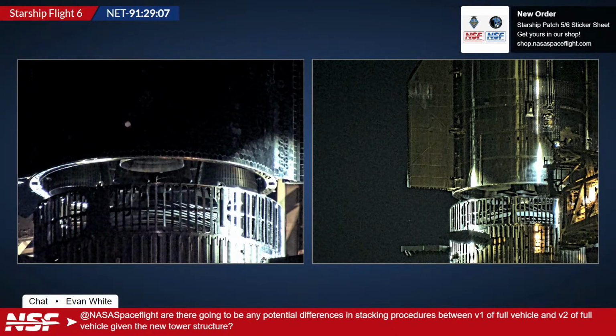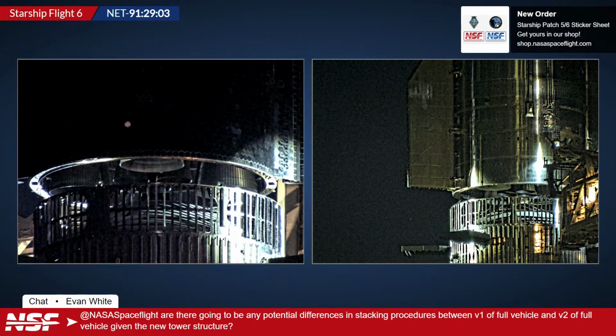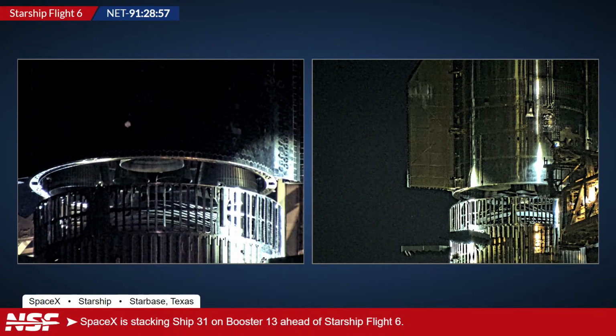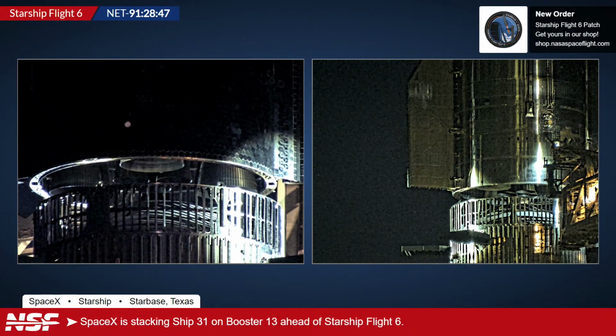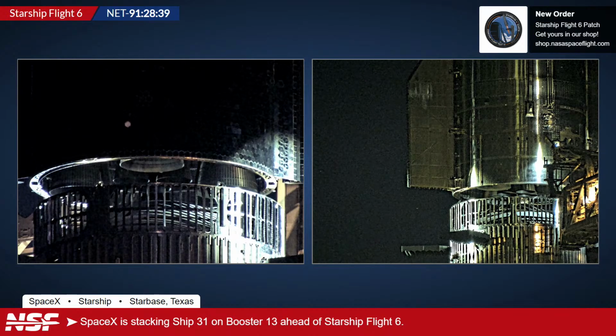How long do you think it's going to take for Pad B to come online? If they're a year out on Pad B, that's not good. I'm hoping it's like 6 to 8 months, but that seems optimistic. It's so hard to guess, but they need that pad soon. It simultaneously feels like 6 months away to me and like a year and a half, and I have no idea which end of the spectrum is more accurate. Yeah, I agree.